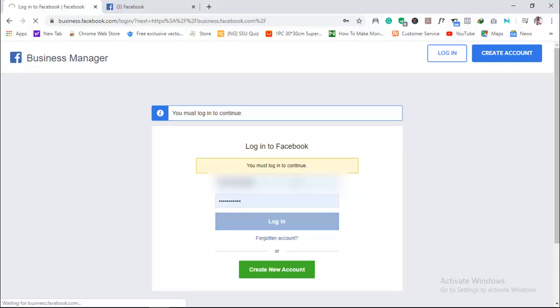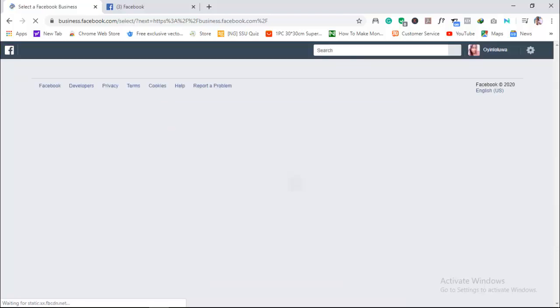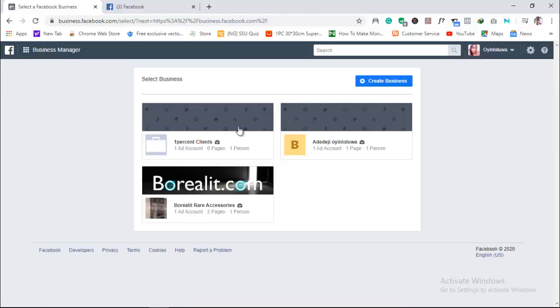After logging in, there will be nothing here, but it asks you to create a business, and that's what you're going to do.